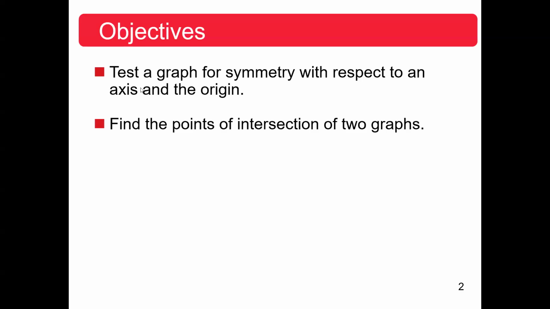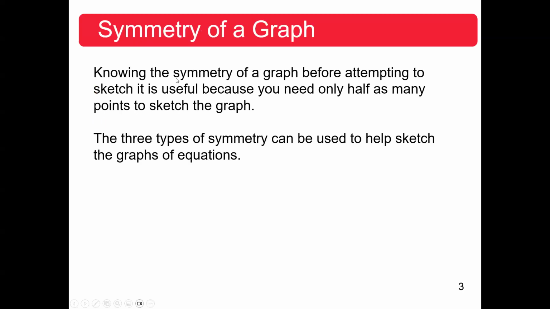This lecture covers testing a graph for symmetry with respect to an axis and the origin. We're also going to learn how to find the points of intersection of two graphs. Knowing the symmetry of a graph before attempting to sketch it is useful because you need only half as many points to sketch the graph.